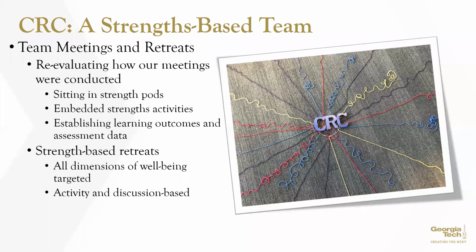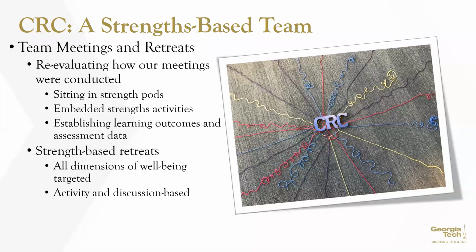And then we have activities, and we have them discussion-based. We debrief so that we understand what it is we're bringing to the table. This picture was actually taken at one of our retreats, and if you know strengths, you know that all of the strengths of 34 are broken up into 4 different buckets. There's execution, influencing, strategic thinking, and relationship building buckets that all 34 fall into.